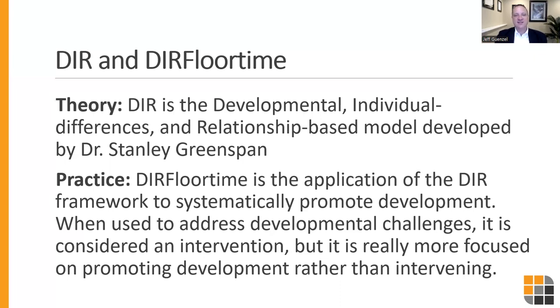And it's understanding how relationships really fuel that developmental process. So I'll take an analogy to explain the three, the D, the I, and the R. Thinking about the developmental roadmap and how we all develop, the D is like the GPS. It tells us where we're at and where we're going.